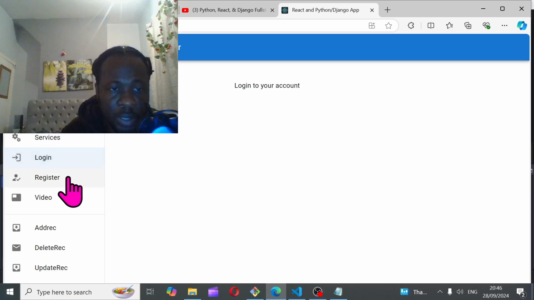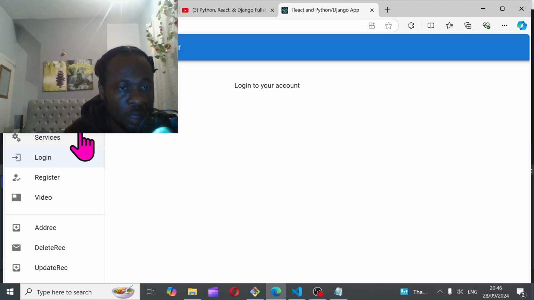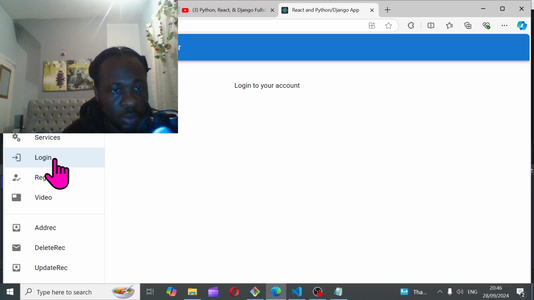In our next lectures, we're going to design the remaining pages, and then we will start connecting the front end with the back end to register, login, and conditionally hide this login button once a user is logged in. So if the user is authenticated, this login button is not going to show.